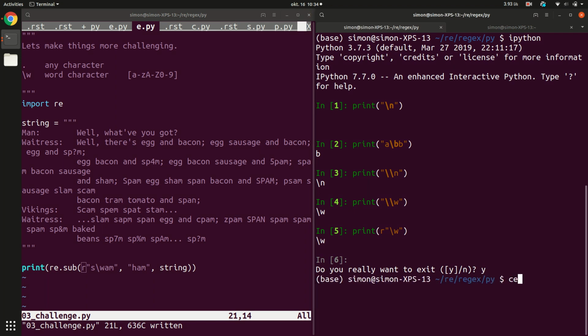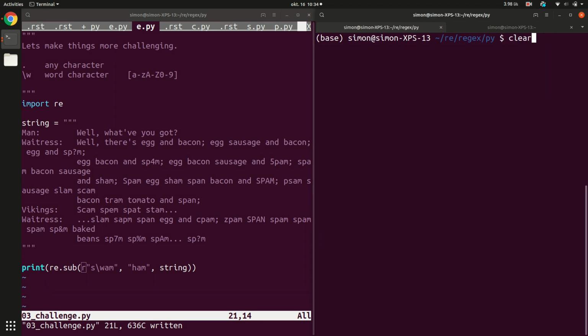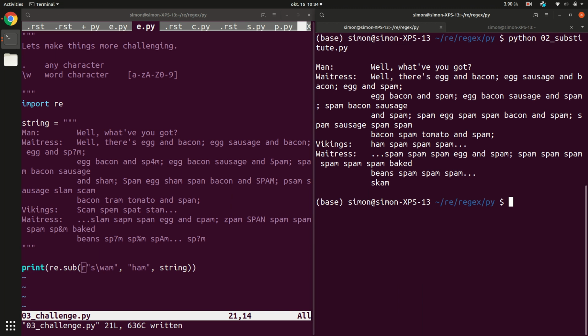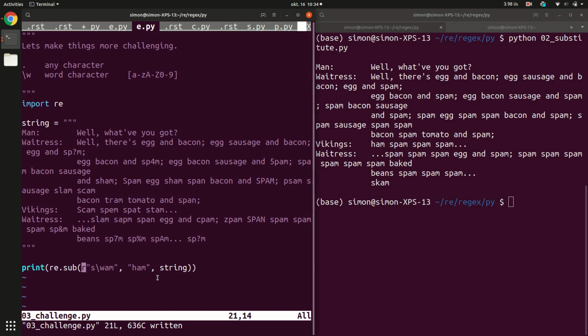So let's try it. This now should replace any spams where the second character is a word character. There are not so many, actually, so we should move it to the second one.